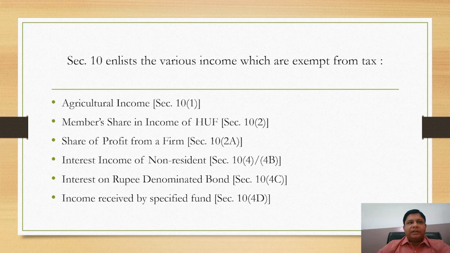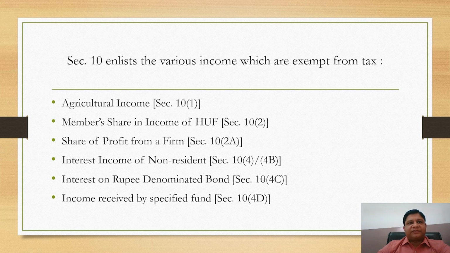Next, interest on rupee denominated bonds. Interest payable to a non-resident not being a company, or to a foreign company, is exempt if the following conditions are satisfied. Condition 1: interest is payable by any Indian company or business trust. Second condition: such interest is payable in respect of money borrowed from a source outside India by way of issue of a rupee denominated bond as referred to in section 194LC. Third condition: such bond has been issued between 17 September 2018 and 31st March 2019. If these three conditions are satisfied, then interest on rupee denominated bonds is fully exempted.